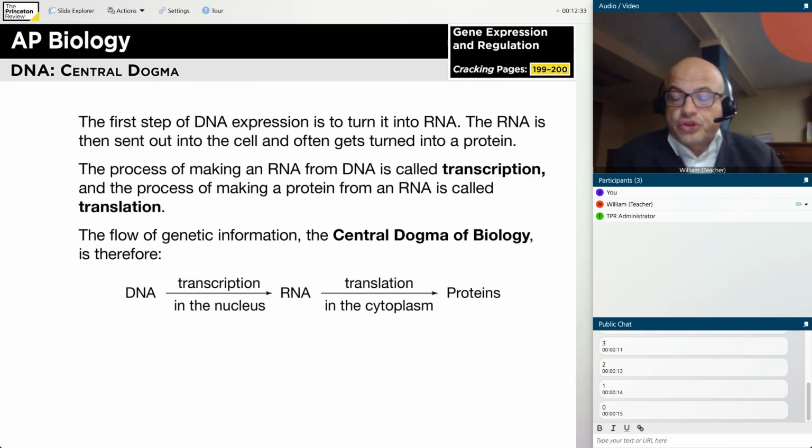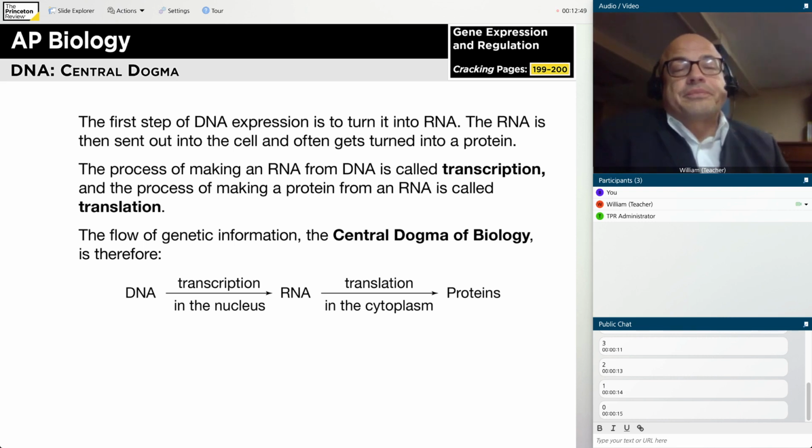All right, the central dogma, as you know, is to basically go from DNA to RNA. We know it's DNA to RNA to protein. That's your central dogma, which is a really cool way to think about it. But anyway, you've got to turn DNA into RNA. Then you take the RNA and send it out, and it often gets turned into the protein, which is the whole goal of this, to go on with life per se. You transcribe and then you translate. So make sure that you get that straight.